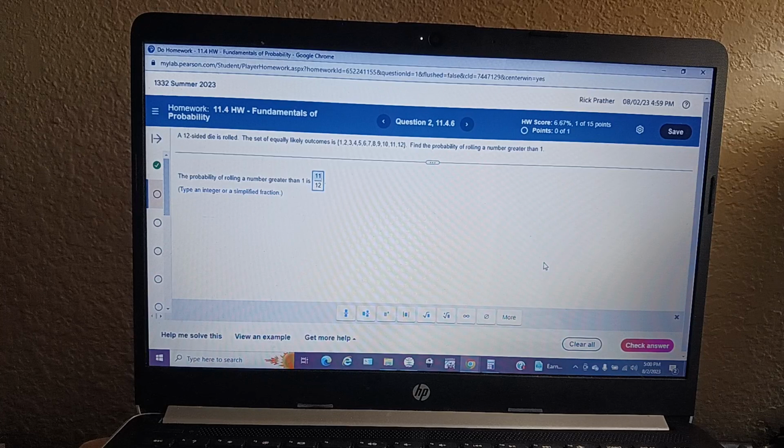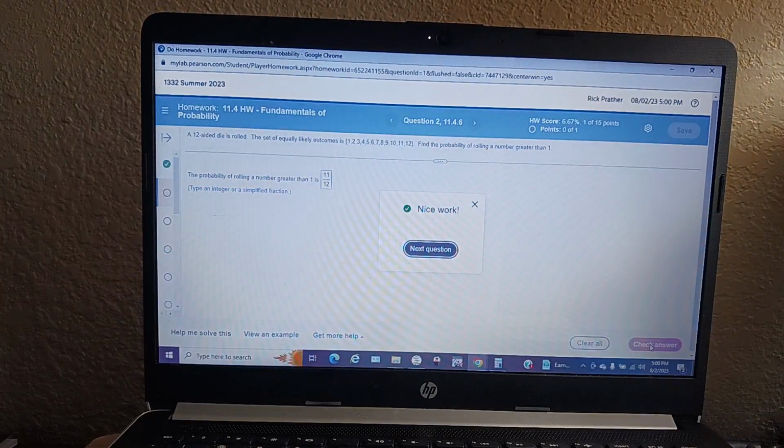So don't just put 11. I get that a lot. The answer is not 11. In fact, it's impossible to be 11. Probability can't be bigger than 1. So the final answer can never be bigger than 1. If you put 11, it's an impossible answer. So that's why I always like to get the total out of the way so you don't forget to do that, because I get that all the time, especially in my statistics classes that I teach. So 11 out of 12, and that doesn't even reduce because 11 is a prime number.